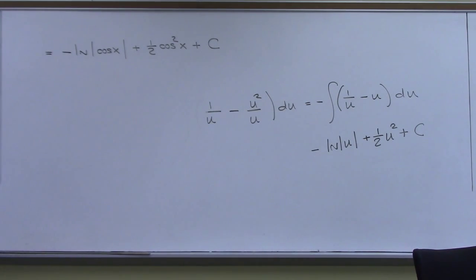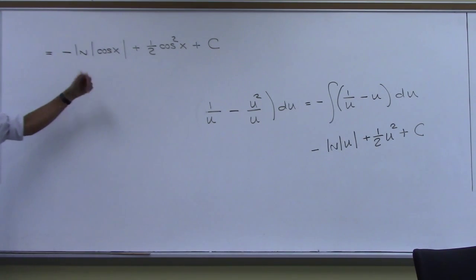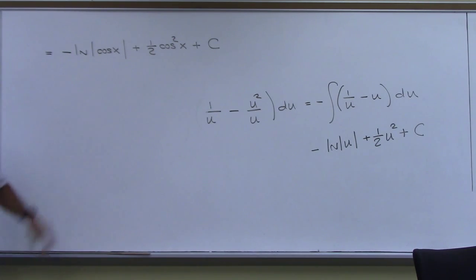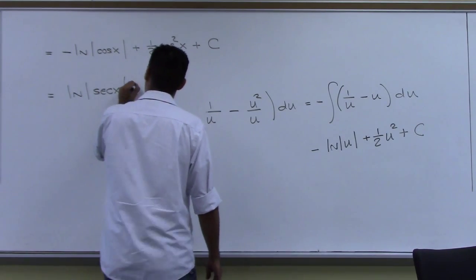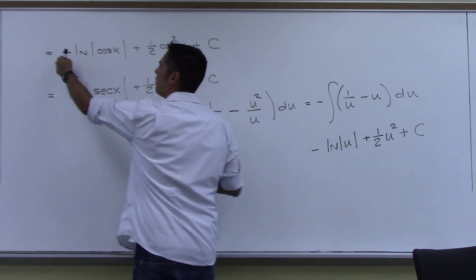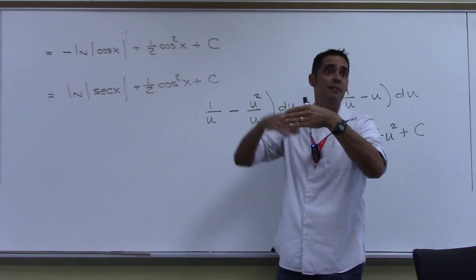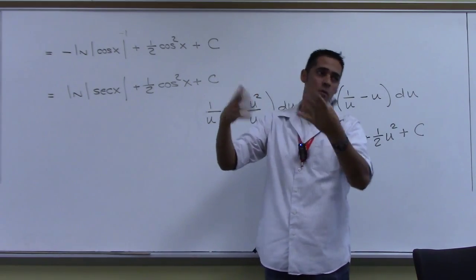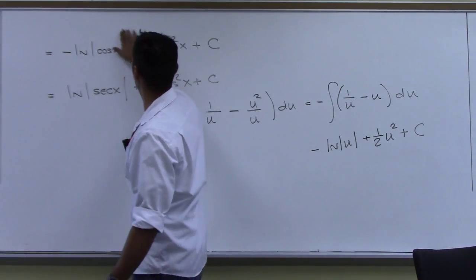Okay. I thought for sure they were going to take this negative and bring it up as an exponent and then make that 1 over cosine and turn it into secant. They had both the answers? Okay. Yeah, so whether it's secant inside the natural log instead, positive, that's one thing you could do. I'm just pointing this out. The negative power would come up like a -1, cosine to the -1. Not inverse cosine. Cosine raised to the -1 power is the same as 1 over cosine, secant. So if you see this answer in the back of the book, that's where it's coming from. But that would be fine.